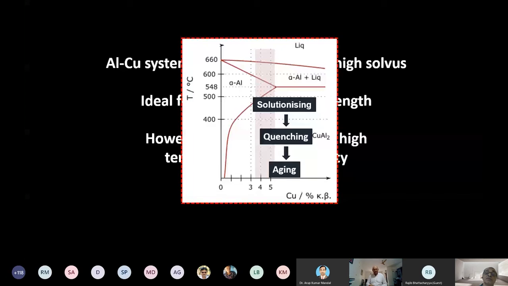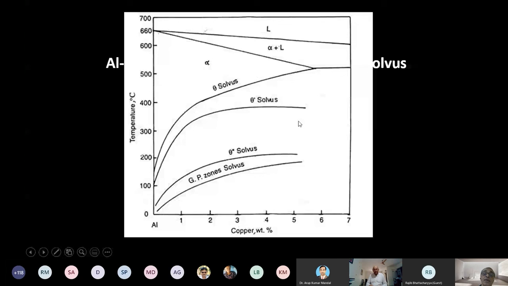Technically, it is known as theta prime and theta double prime. And the lines that I have given in this diagram are the solvus. Above this, the precipitate dissolves. So you can see, if your aluminum matrix is strengthened by theta prime precipitates, the equilibrium theta precipitate does not strengthen that much because they are not so coherent, but theta prime is quite coherent. Theta double prime is extremely coherent.